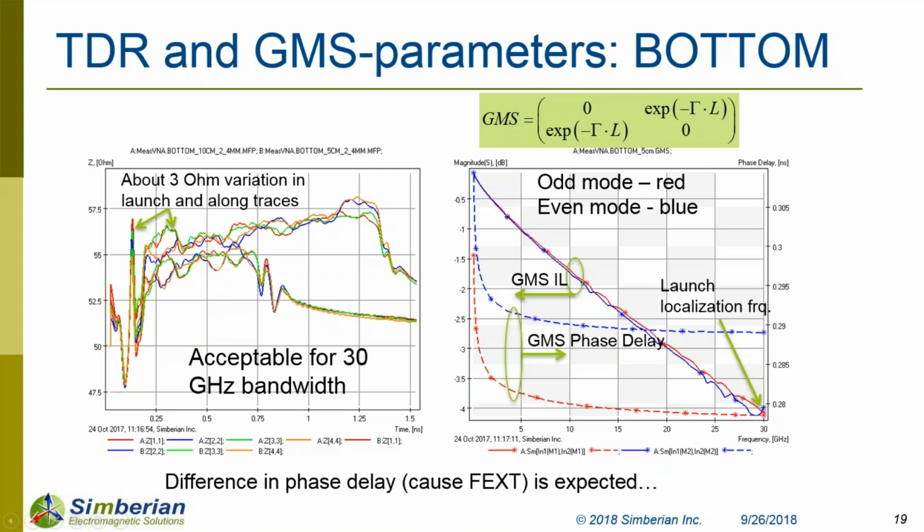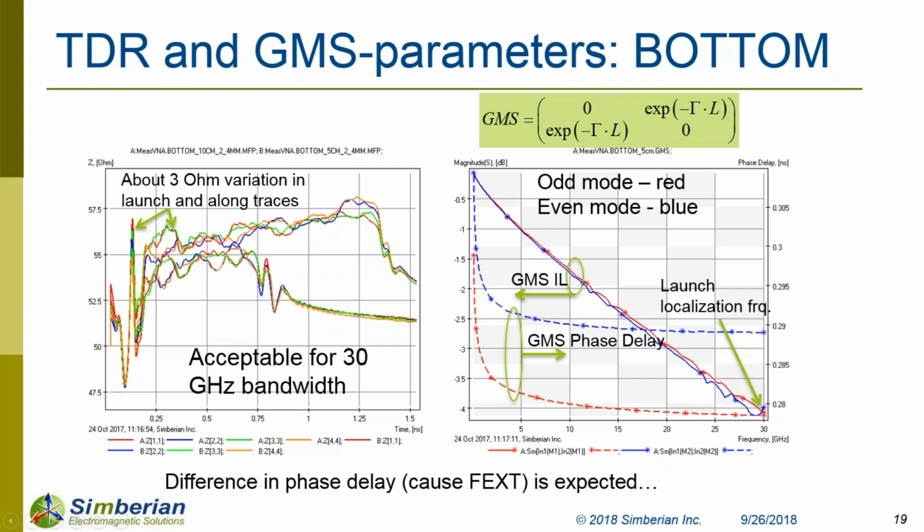And also on the right side here we see the generalized modal S parameter. Basically, a generalized modal S parameter is obtained, in this case, by subtracting a 2-inch trace from a 4-inch trace in a special way, so that this length difference between them is matched to its characteristic impedance at every frequency point, which makes this trace segment reflectionless. So it represents only pure insertion loss, and this is used later for material identification, or you can use this if you want to know exactly how much attenuation the traces contribute.